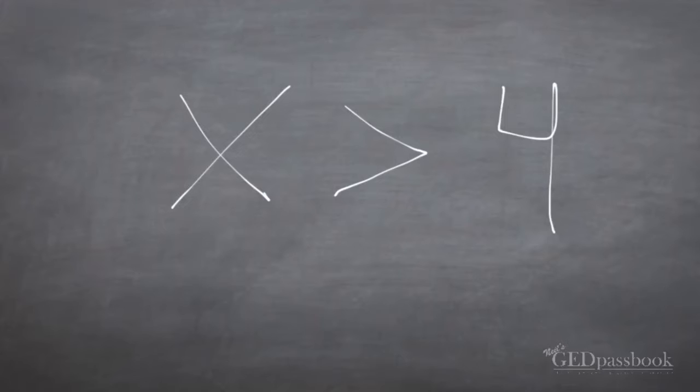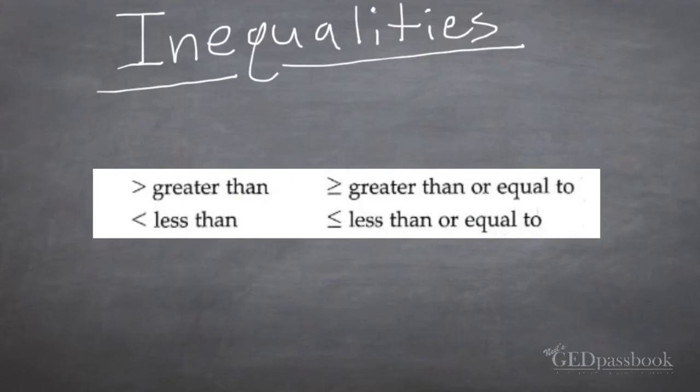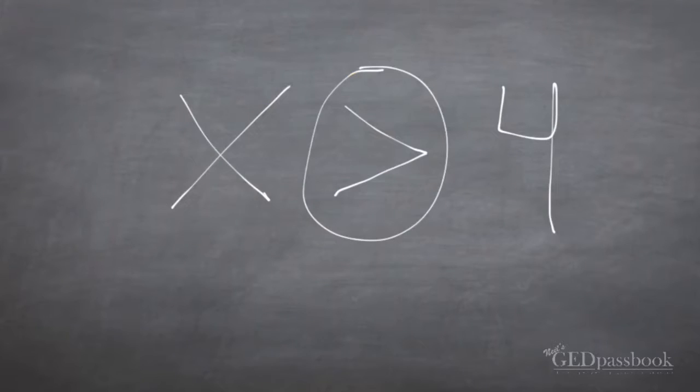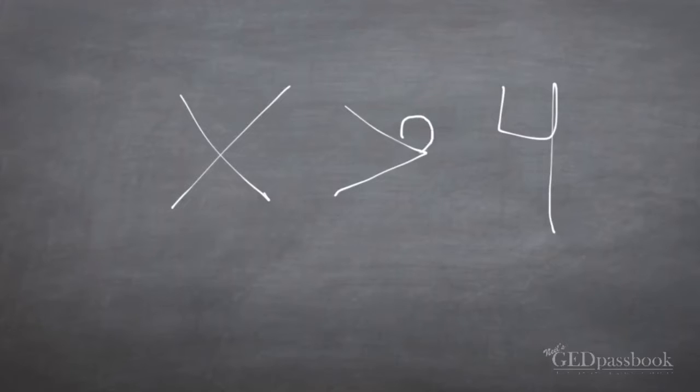Let's use the example of 4 again, right? Given this expression, let's say you had to decide what this symbol was. Let's say you forgot this little picture here, and you forgot exactly what this sign meant. Use this trick that I'm about to teach you. Draw a couple eyes, draw a couple teeth, and imagine this as an alligator.